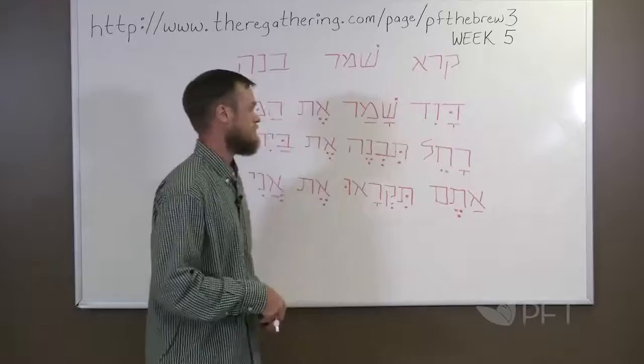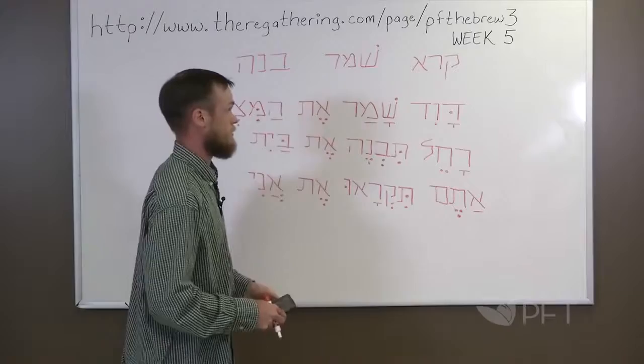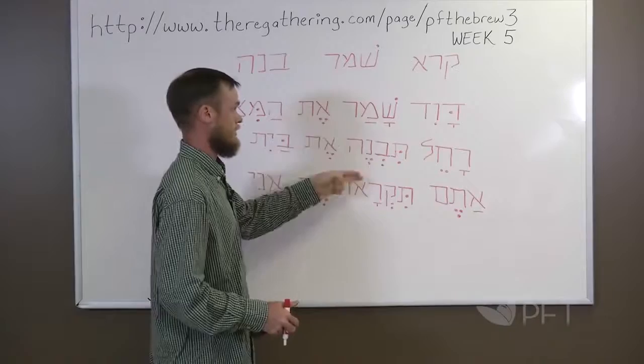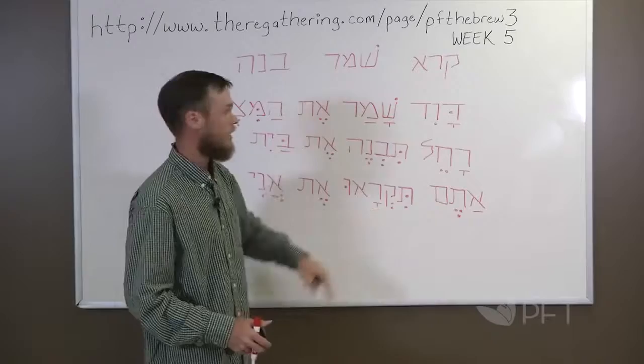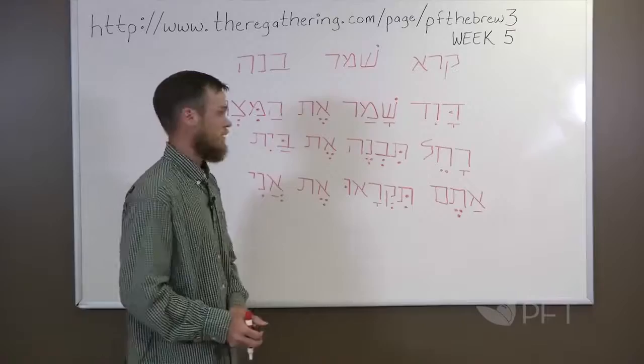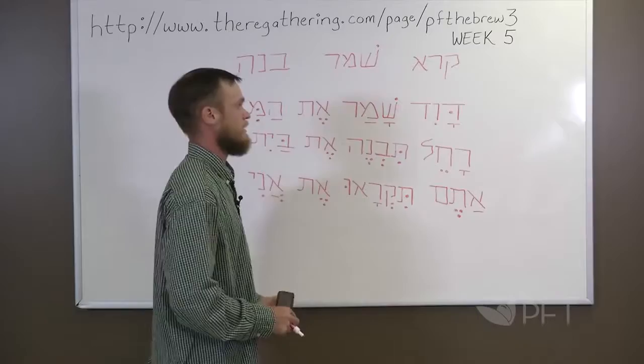But this is, in fact, a sentence in action. This is verb conjugation in action. We see we're using differing tense. We're using past tense, future tense, future tense. We're using different persons. Third person, and this is also third person. And now we're using a second person verb down here. And we're matching the gender. Masculine, feminine, and then masculine again. And we're matching the number, singular, plural, and plural. So you have to consider all of those parameters when you're constructing a sentence with a Hebrew verb.